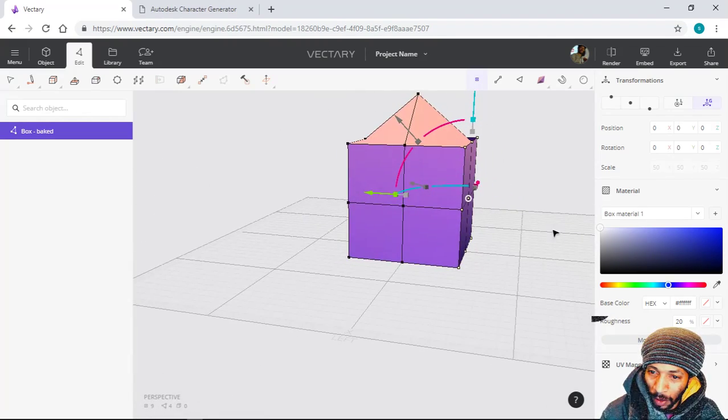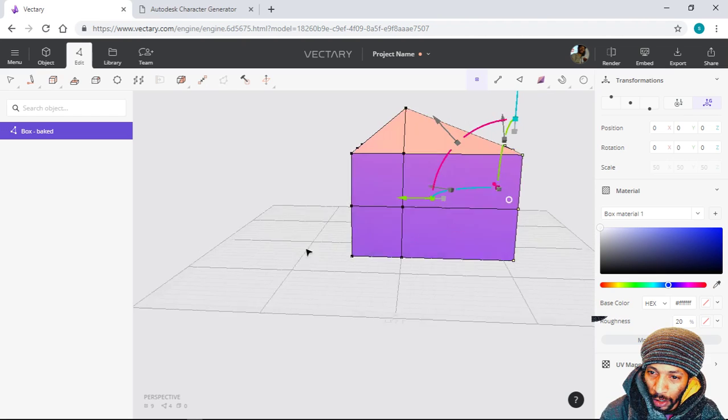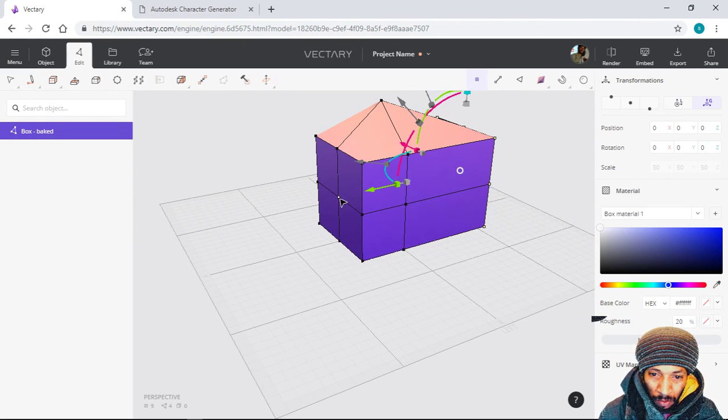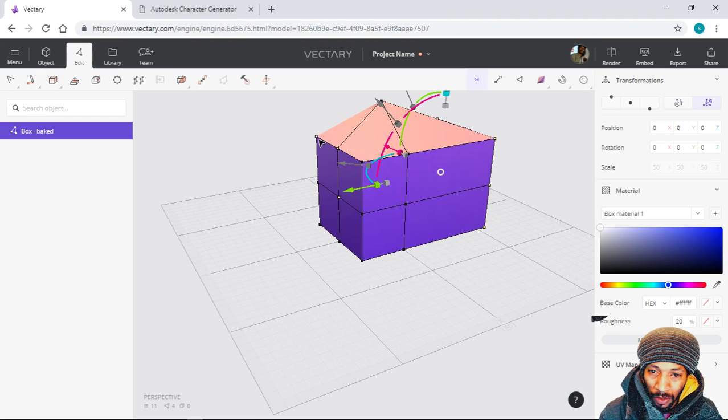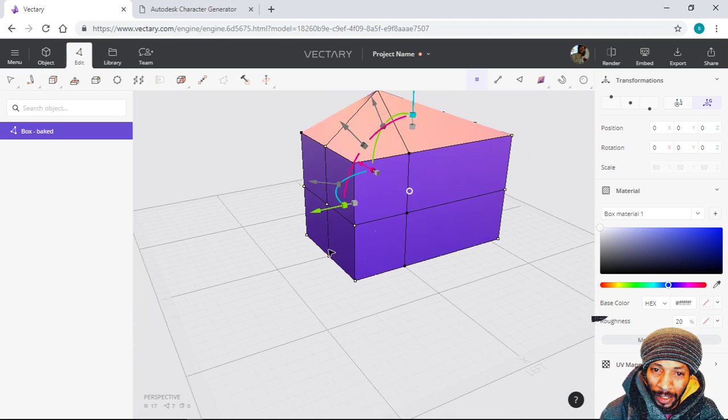moved. And now what I wanna do is use this green bar and move this segment here out to the right. So we're gonna try to do that to build like a house shape. So we'll start with the center first. Try to get the gizmo out of our way, because the gizmo does become a pain in a way. I don't know if resetting the position of the gizmo gave me the ability to make it shift over here, but usually the gizmo will move where you choose to click and then it gets in the way.